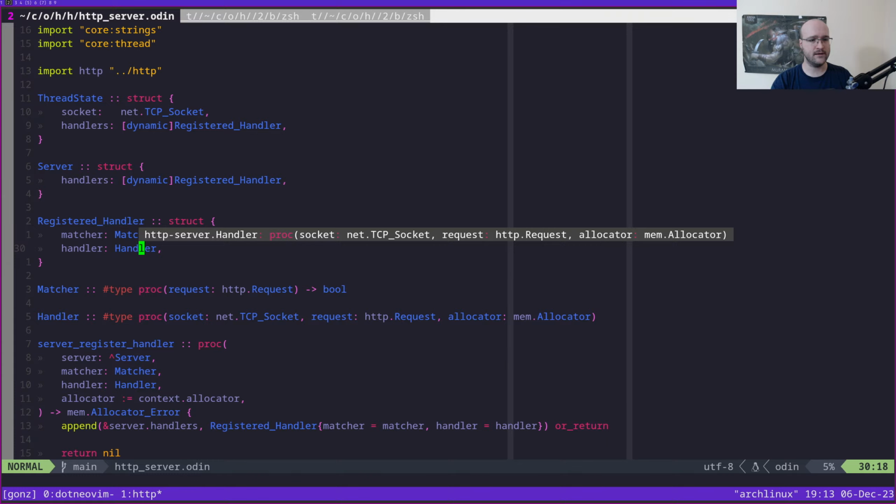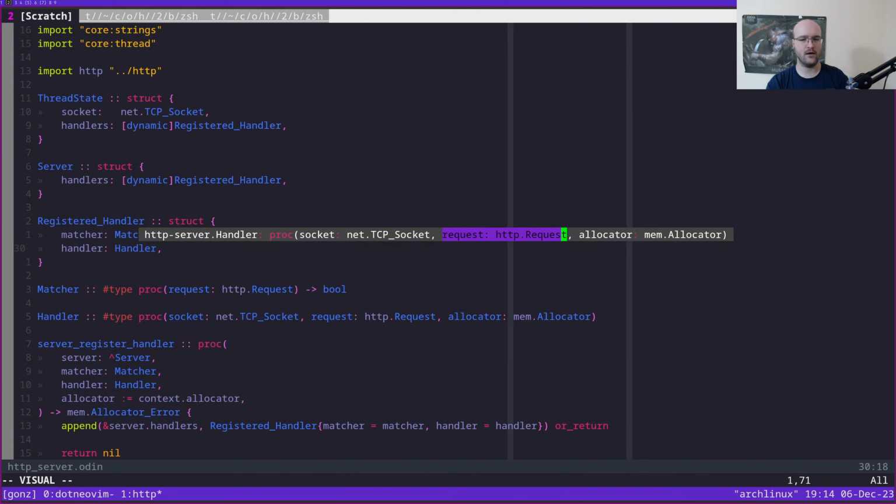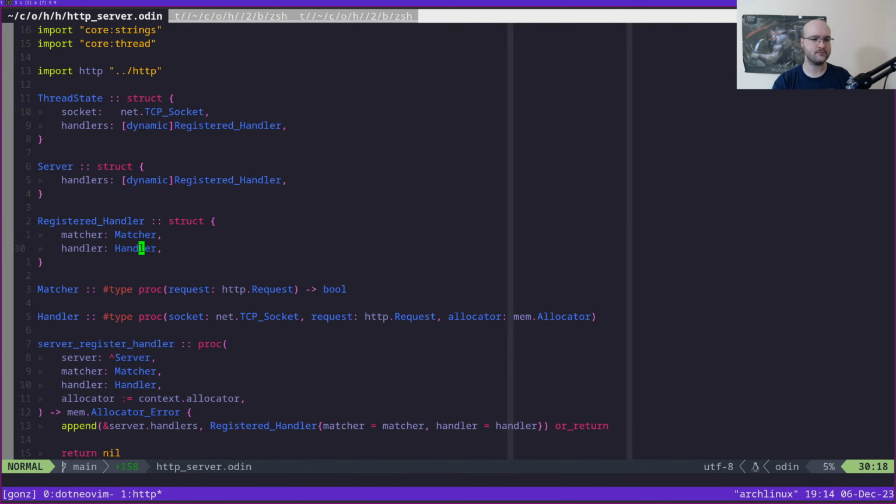Basically, this is the endpoint, let's say, and I don't mean that in the webby sense, that was a poor choice of words. This is the final station, where stuff actually happens, meaning we have done the routing. Now it's up to this handler to actually do the thing, send stuff to this socket here, and we have the request data here, which includes headers and so on.